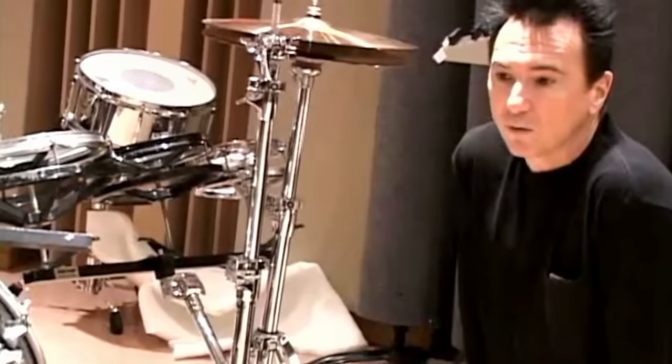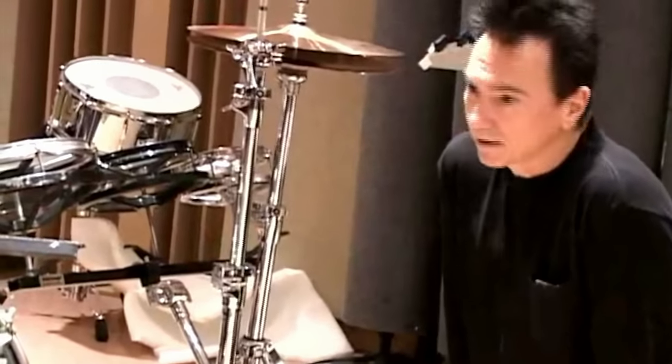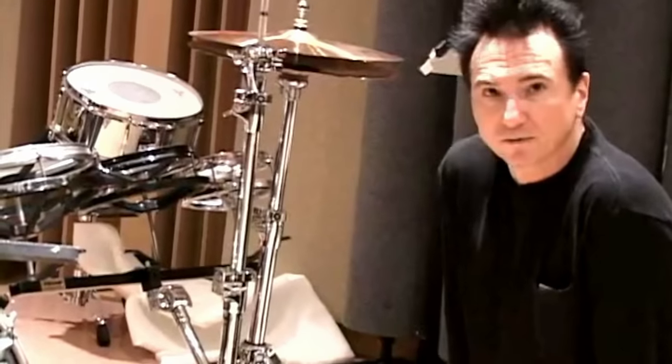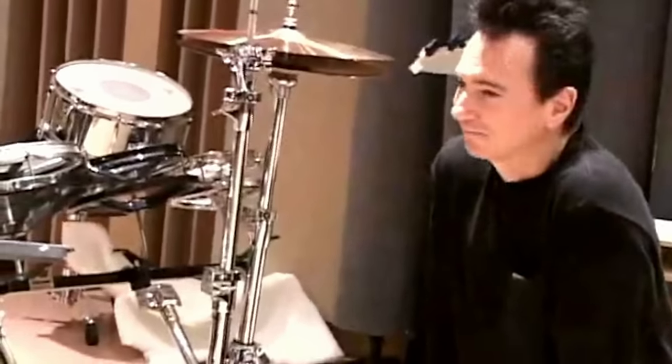Zappa was the one who told me I should try Roto-toms, and I couldn't figure out a way to mount them. But then by the time I heard Bill Bruford playing on Roto-toms after the first UK album, that's when I decided, okay, I'm going to do this too. So I did, and it held me through the first couple years of Missing Persons. Then I kind of went electronic and got in that whole stupid fad.